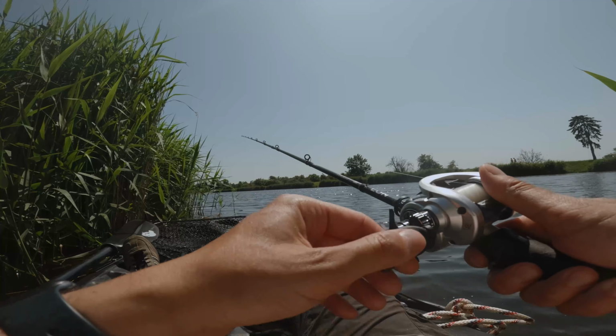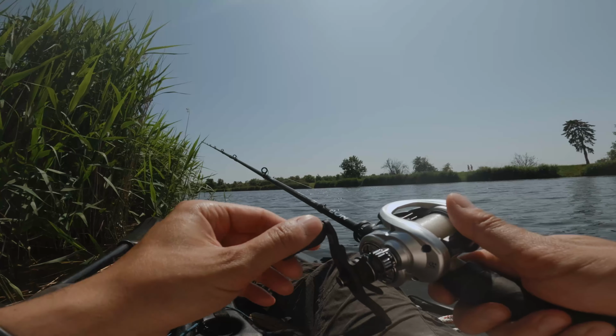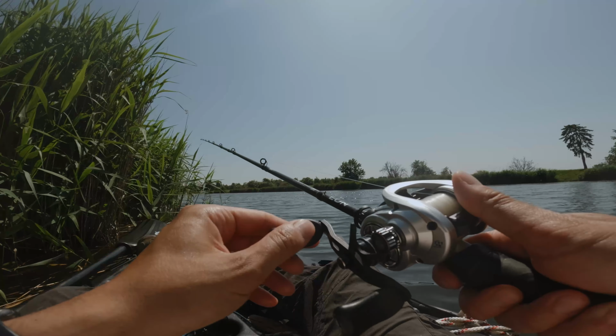And remember, the key is, after each hop or drag, always let it sink back down to the bottom. That fall is really important because that's when most of the bites happen.